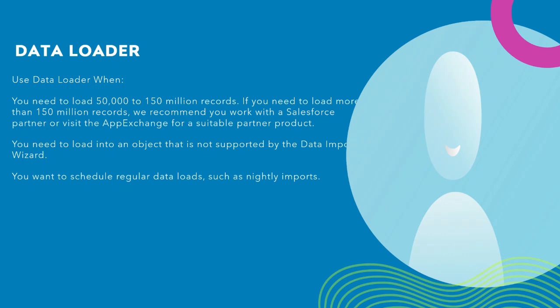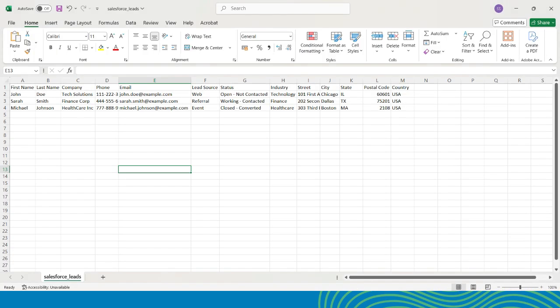Okay. So to give you a small demo of how to load the data by using the data import wizard, we are moving to our application. Before that, let me show you how to prepare the data. Before you load the data, your data should be ready in the CSV format. You can see the file here, right? Already you are all familiar with the CSV format. Or you can prepare your data in an Excel sheet, say save as, and choose the format .csv.